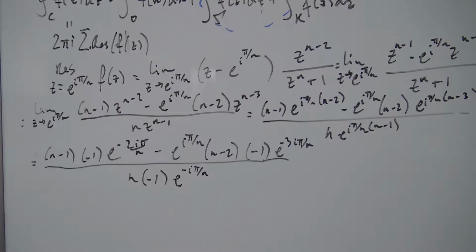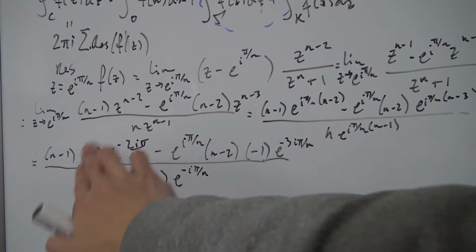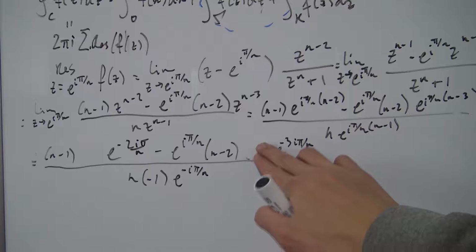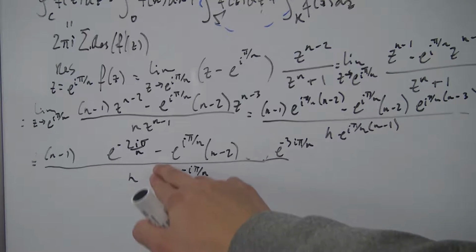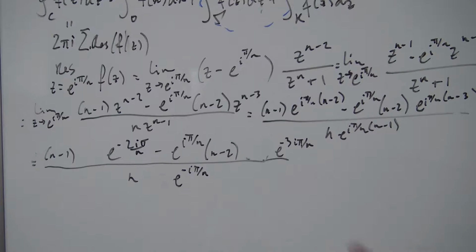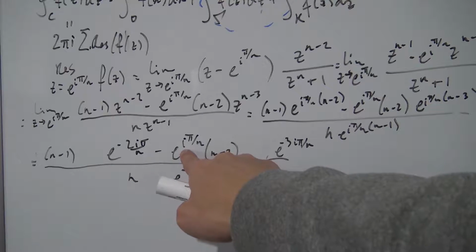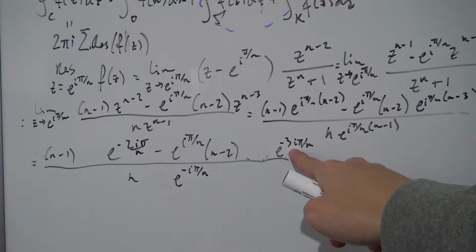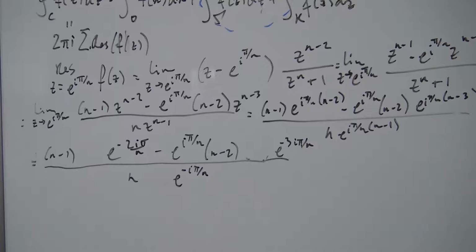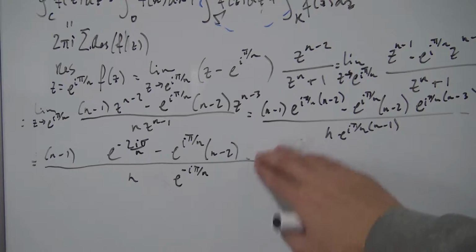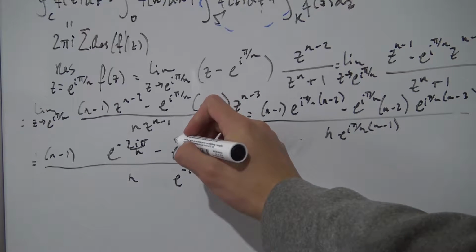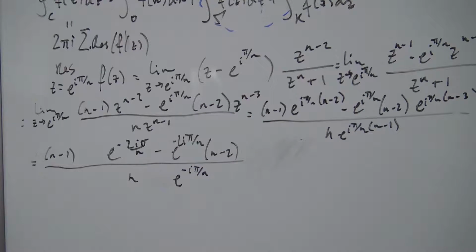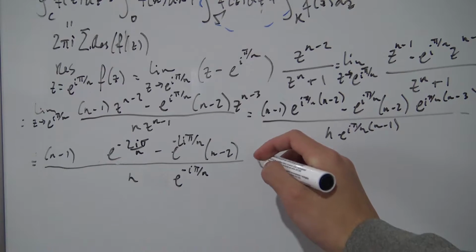Okay, very nice. Now all we need to do is simplify things a little bit, because notice negative 1, negative 1, negative 1, all those can just cancel out. And then now we just have to simplify our exponentials a little bit, because notice in this term right here, e to the i pi over n, e to the negative 3 pi over n. That can actually simplify to e to the negative 2i pi over n. So I'm just going to erase this last part right here, and then we're going to have negative 2i in the exponent like so. And notice one cool thing right here, these two parts right here look the same, so we can factor them out a little bit.